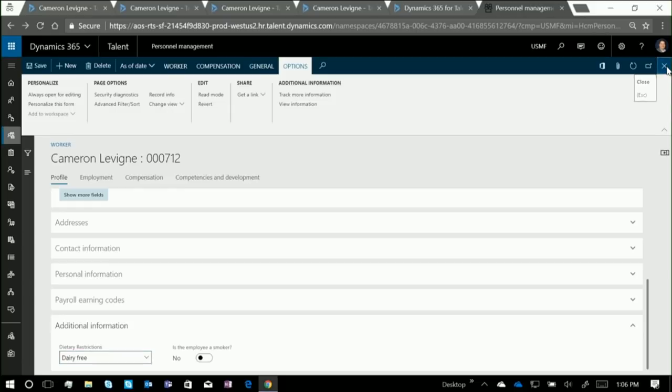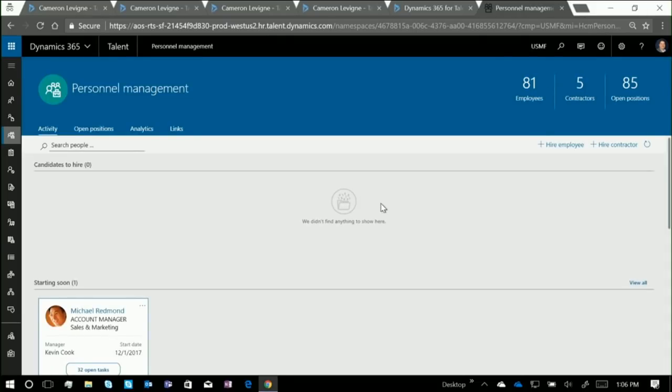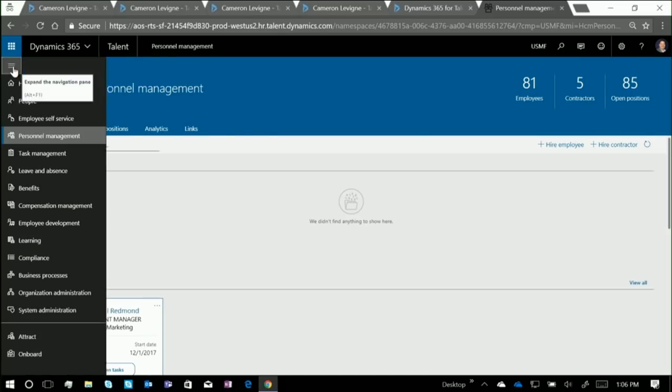Now, if you recall, when I hired Cameron, we added that checklist to him. So these are the activities that everybody in the organization needs to do. We just blasted those checklists out to IT to get his machines ordered, get licensing rights to the right applications and added to AAD, et cetera, and facilities to get his desk set up, what have you. But how are we tracking it? How do we keep track that those activities are actually getting completed?